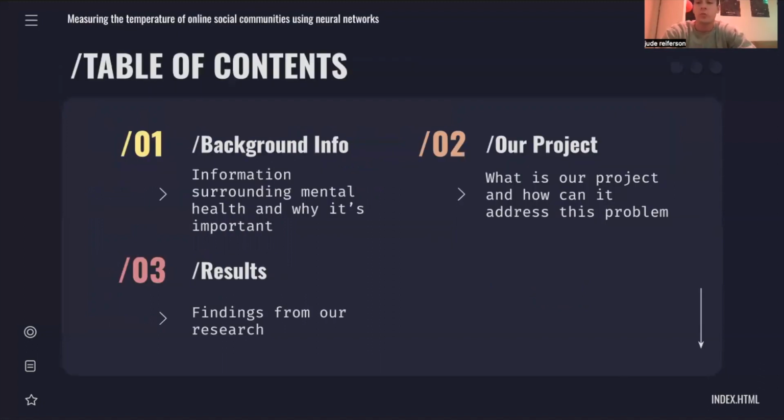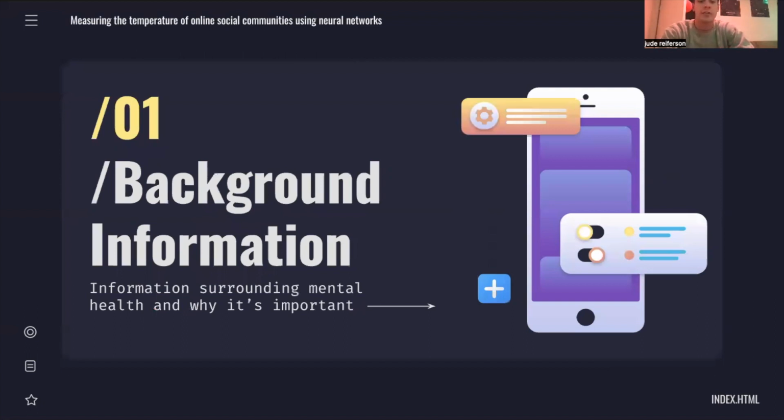Ultimately, our presentation will travel through 3 steps. The first is our background information, why we felt that this was an important area to conduct research in, and why we were driven to create a model that might be able to help solve the mental fatigue problem. The second is our project, the model that we built, the research that we conducted, and ultimately how we came about building our artificial intelligence model that could help solve this problem. And the third is the results that we achieved from conducting this model and the lessons we learned as a result of our research. We'll be beginning with the background information.